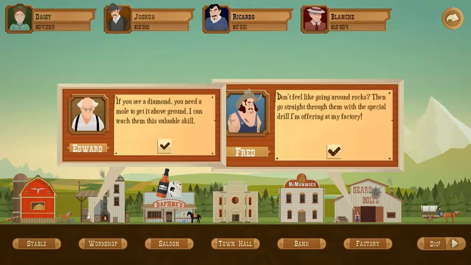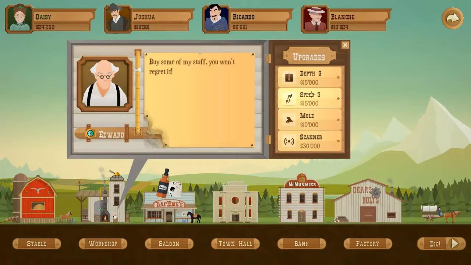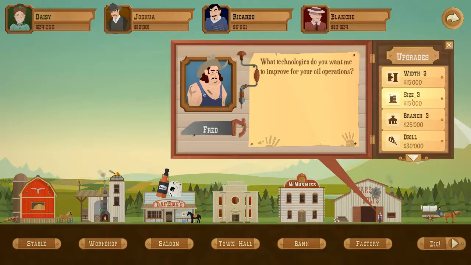If you don't feel like going around rocks, then go straight through them with my special drill I'm operating at my factory. If you see a diamond, you need a mole to get it above ground. I can teach them this valuable skill. Which is true, but it's very expensive, because you have to buy a mole for 10 grand, and then you have to buy the diamond digging ability for another 20, so it's not worth it. The depth is definitely worth it, because yeah, the depth is worth it, as well as the size, the branch and the drill and the width and the timer. All this stuff is actually worth it. The drill is nice, but it's like 30 grand, man.